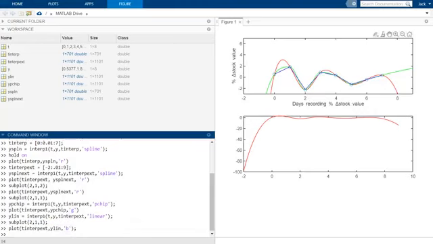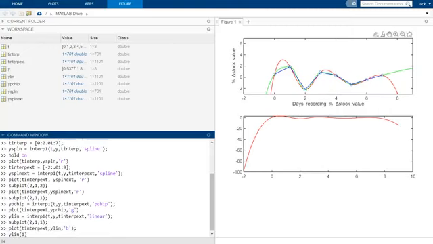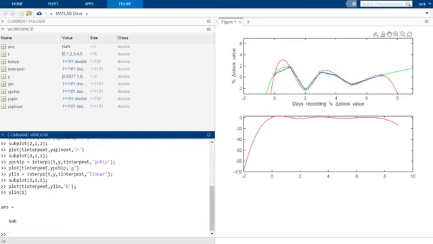And with linear interpolation, the function will not even attempt to extrapolate. It simply returns a not a number value for times outside of the interpolation region, which the plot function ignores.